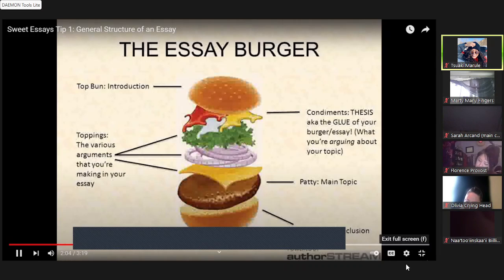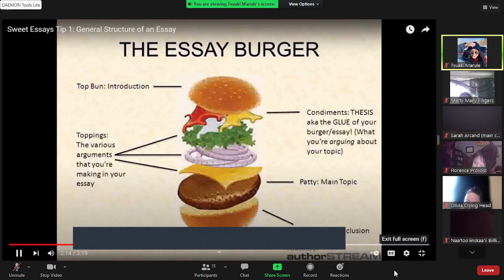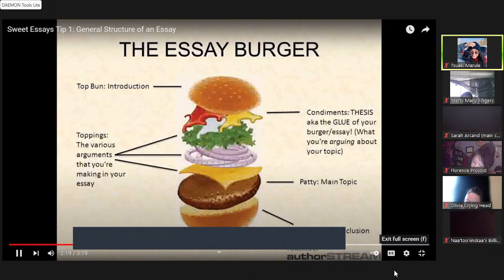A burger is not a burger without having some meat in every bite, so use the patty as a reminder to stay on topic. The condiments like ketchup, mustard, and mayo are your thesis. A burger with no condiments tastes very dry and there is no point of eating it that way. Same goes for your paper. Your essay must have a thesis, otherwise, depending on who marks it, they might not even consider it to be a paper at all, and it won't feel fresh, regardless of how many toppings you put in it. The thesis, much like condiments, is the glue of your paper, so make sure that every point in your paper comes in contact or relates to your thesis somehow.